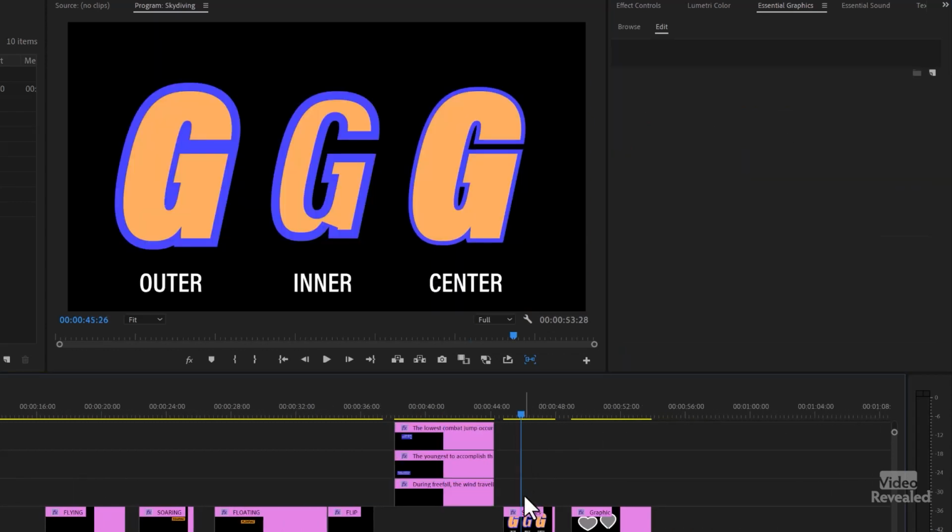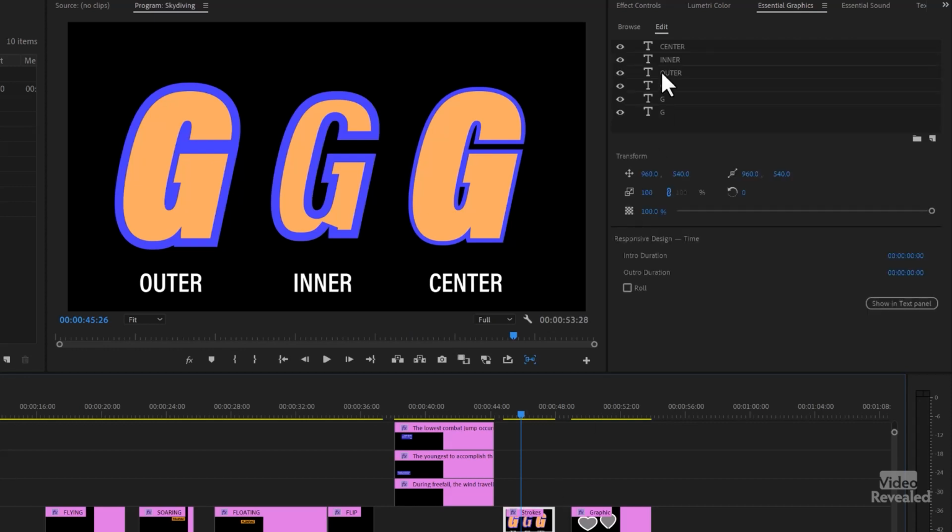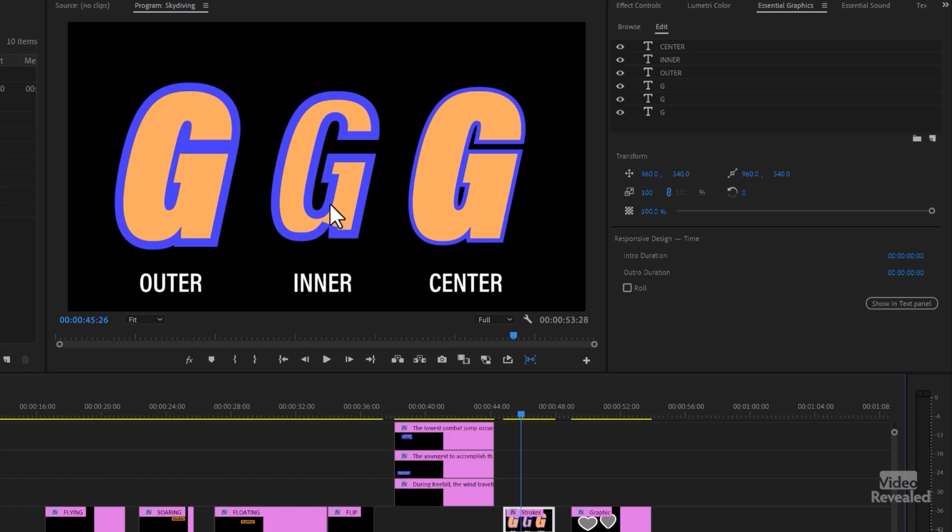Next up is strokes. So have a look at this. This is an outer stroke, an inner stroke, and a center stroke. Really important when it comes to designing what happens when the stroke is following the object around. You can see the inner stroke here does not look very good. The center stroke has one look. The outer stroke has this kind of look here.